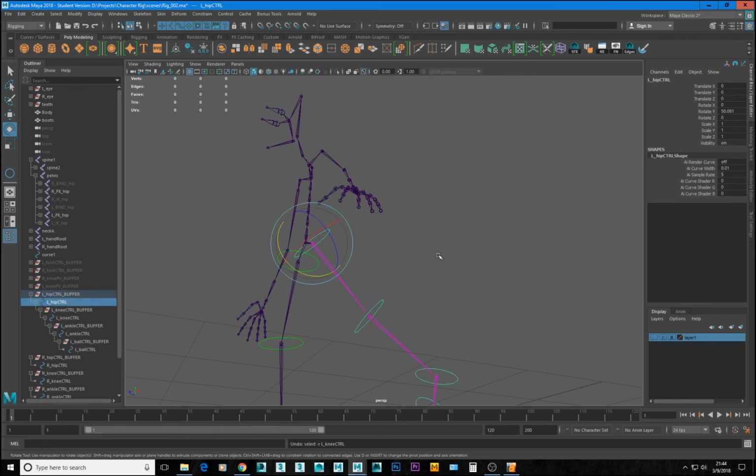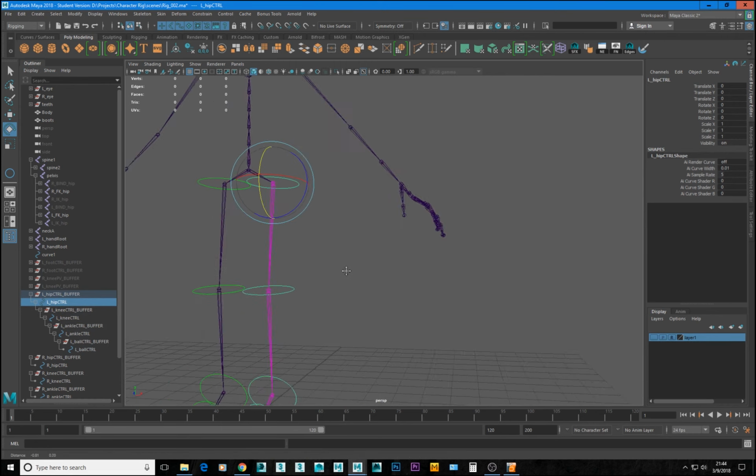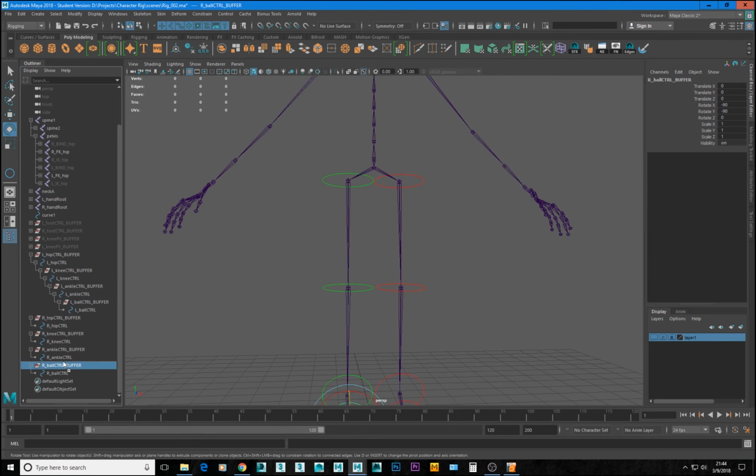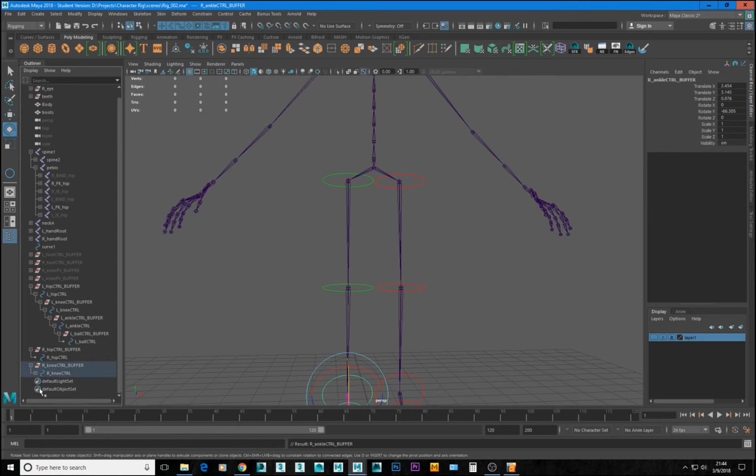Okay, so I'm just going to undo this back, and that is how we set up an FK leg. So let's do the same for the other side. I'm going to start at the ball buffer and I'm going to put under the ankle control. I'm going to take the ankle control buffer and I'm going to put it under the knee control. I'm going to take the knee control buffer and put it under the hip control.